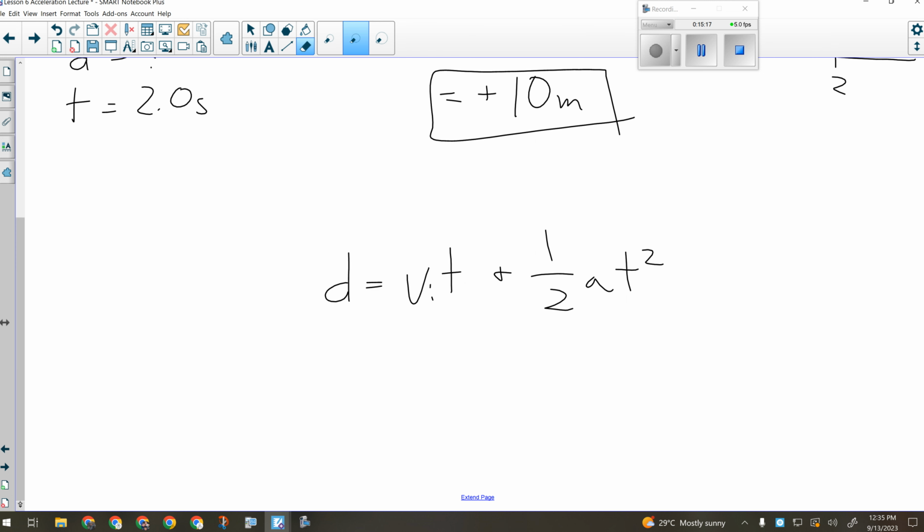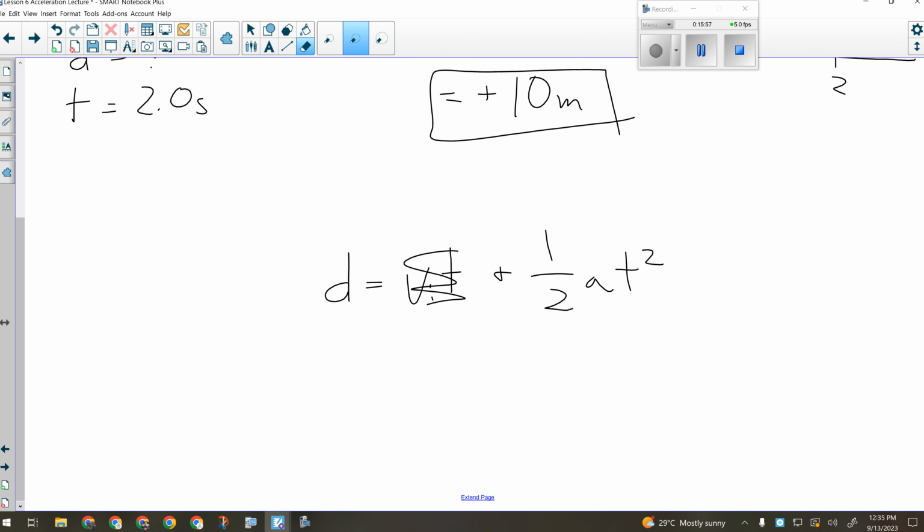Here's the good news. You're not gonna have to use that formula to solve for T, because we can't guarantee you've gone over that part of Math 20 yet. I mean, you've done it in Math 10, obviously, but you're not required to solve for T using this formula unless VI is 0. How does VI being 0 change this formula? Right, this T will disappear. If VI is 0, what's VI times 0? I'm sorry, what's 0 times T? 0.